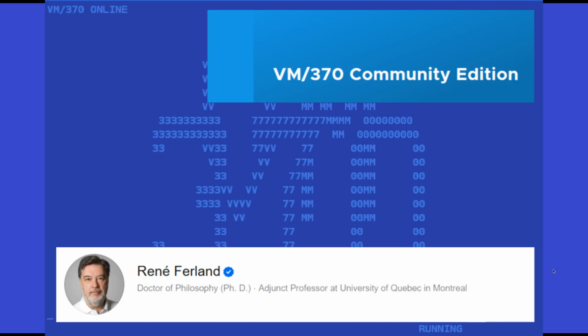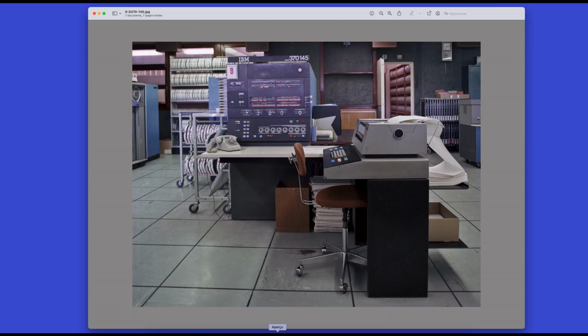So for starters, I would like to go with you through some pictures that show the different hardware components of a mainframe in the 1970s, because VM370 is directly connected to these. So just to recall a little bit what was a mainframe at the time, this is a System 370 model 145. That's the box over here. And beside it, you have a 3215 terminal, a printer or typewriter terminal, and that was used to operate the mainframe.